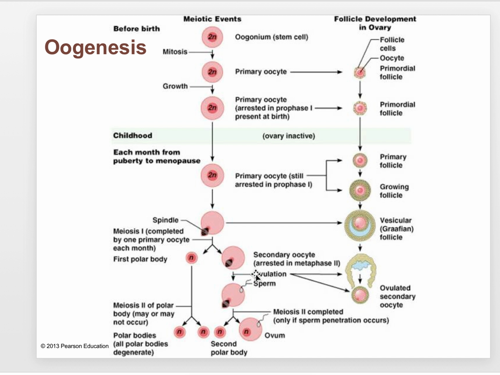In the meantime, there are follicles in the ovary. They undergo different patterns of change. These follicles surround the oocyte. You see the follicle cells surround the oocyte. As the oocyte is changing and going through its stages, the follicle goes through stages as well. We'll talk about the different stages of the follicle. The follicle surrounds the oocyte.